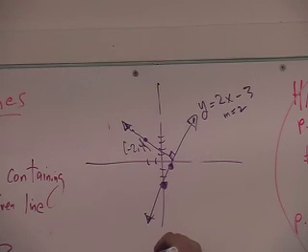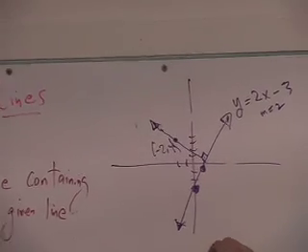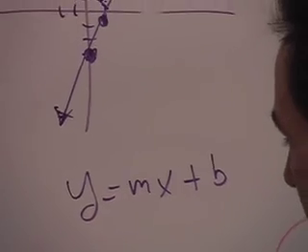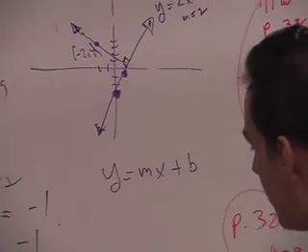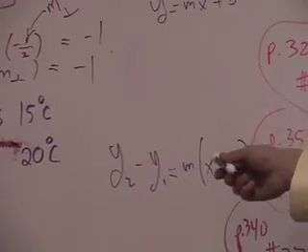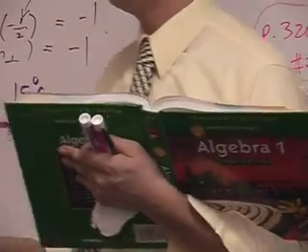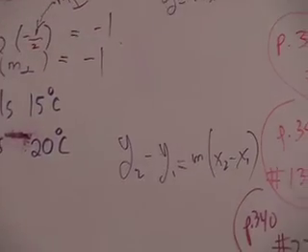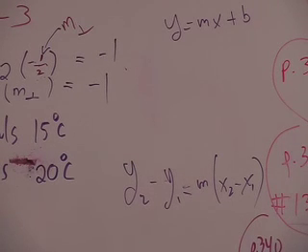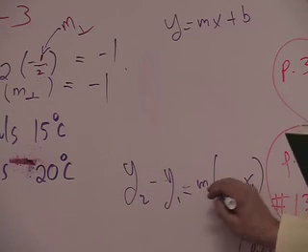I want you guys to do this now. I want some of you to do y equals mx plus b and try it out. And then some people can do y2 minus y1 equals m times x2 minus x1. If you can do this question, you'd be able to do a lot of the other stuff in this chapter and a lot of the stuff on the test coming up. That's why we're spending so much time on it. Well, what would m be? m would be 2, right?